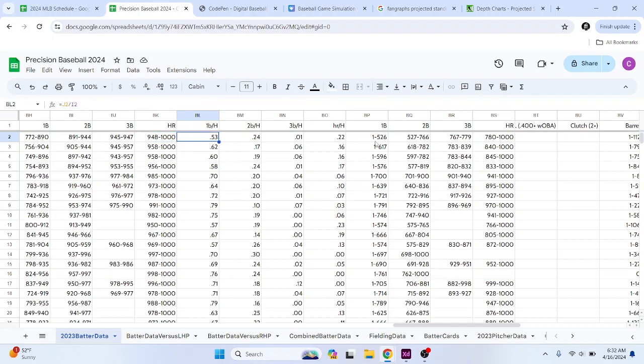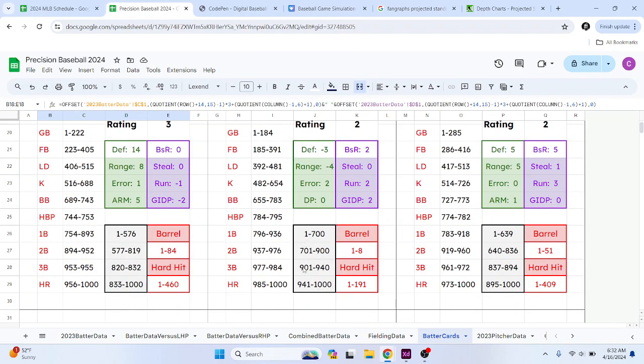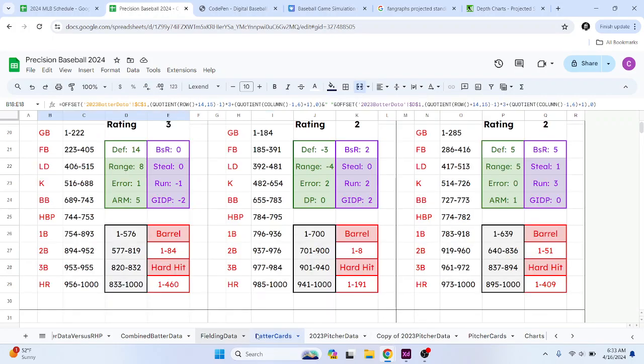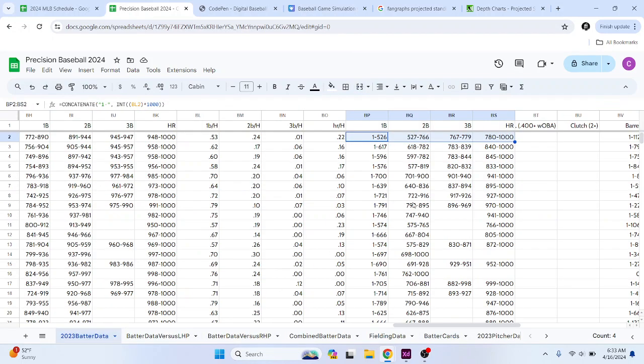And then the second part is the part where if the batter gets a hit off of the pitcher, then this is his percentage of getting a hit. You see that in this gray box here. So this is if the batter gets control of the at bat. This is if the pitcher gets control of the at bat but gives up a hit. So it comes off of this last line here. And then you go back to the batter card and you say, okay, a 1 to 700 is a single, 701 to 900 is a double, and etc. So that's where that last part comes in right here.